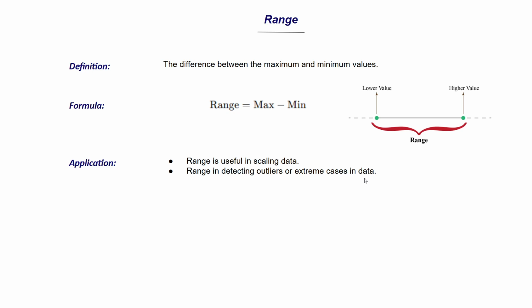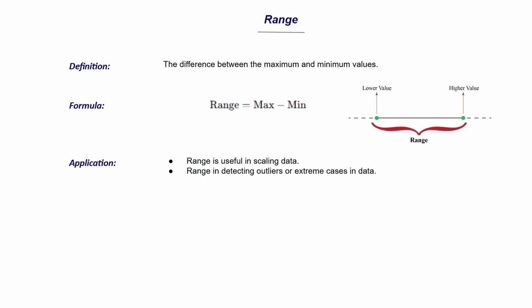And again, this is for the models that are non-tree based. Tree based models, for example, random forest and XGBoost, are not that much affected by the outliers. But when you have logistic regression, linear regression, SVM, and so on, these models are affected by outliers, and range helps us to identify these outliers, the ones that lie at the lowest value and the ones that lie at the extreme value. These tell us the outliers, and we try to process them. Either you delete those outliers from your data set, or you replace those values with the median and so on. So those are a few examples that we can work with.